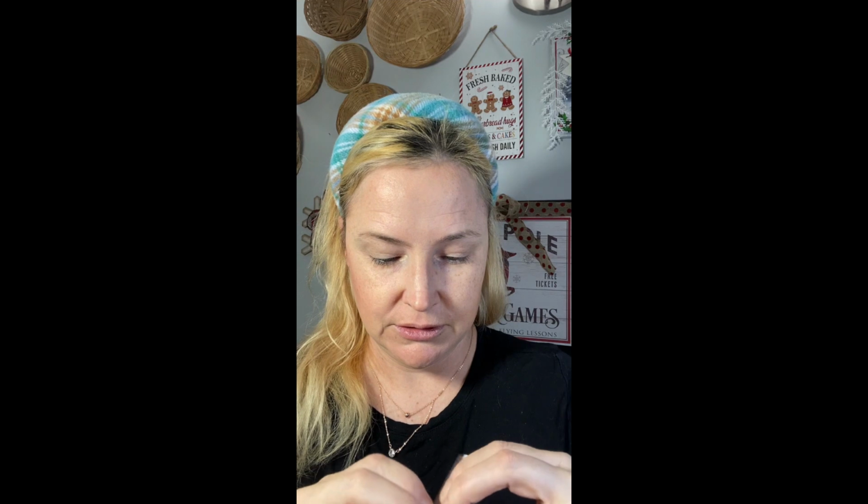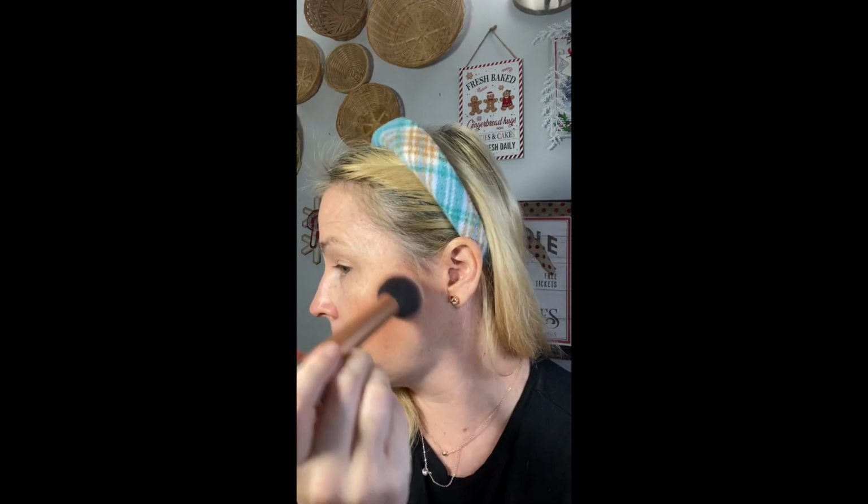And now on the other side, I will show you guys the blush that comes in this white peach elf little cute travel thing. And this I have used before already, and it is really nice. So you'll be able to see what I mean with the difference of pigmentation in the blush. See, look at that. And that's really pigmented. I probably shouldn't have even used as much as I did. So because it's more pigmented, I am gonna have to blend it out more. But you can see that side and then this side. Maybe you guys like the other side better. Let me know in the comments. But this blush I give a 4 out of 5. For this little palette in general, probably a 5 out of 5.